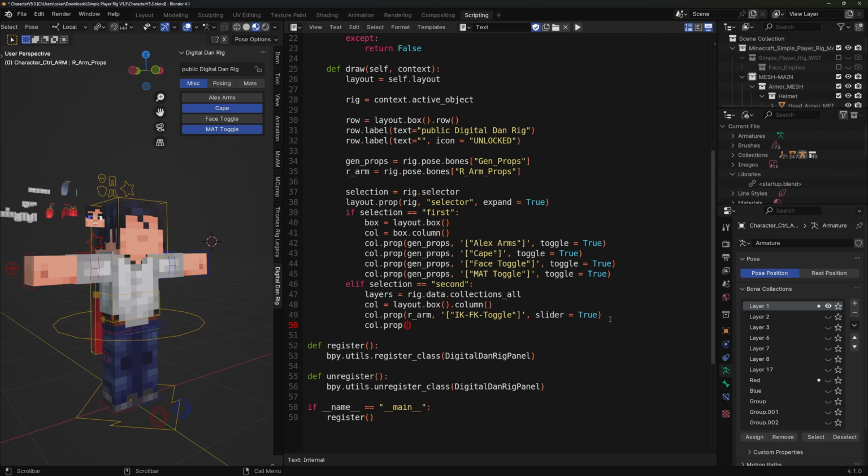I will show a new property in this column, with the accessed layers and the name of the desired layer in brackets behind it as the first argument, and isVisible as the second to define which attribute we want to show. In this case, we display the bone layer named layer 1. Since I want to have the name of the bone layer in the custom UI, I will overwrite the label of the column item. I also want to have the big button. For that, I will overwrite the toggle value.